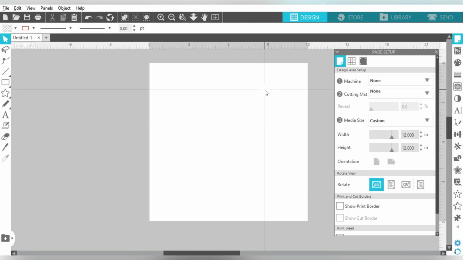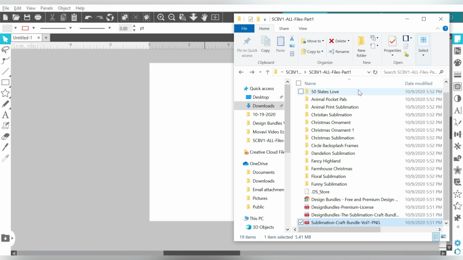Okay, but another cool thing that I can do is if I use my File Explorer, I already have, this is a bundle that I bought from Design Bundles, and I mean, naturally, I really love it. And I've downloaded it, and there are a couple reasons why you kind of want to come in this way. First of all, you can drag and drop any of your files or pieces of the files that you want to use. Also, in these bundles, you get a PNG that's kind of like a guide. Here, let me show you what I'm talking about.